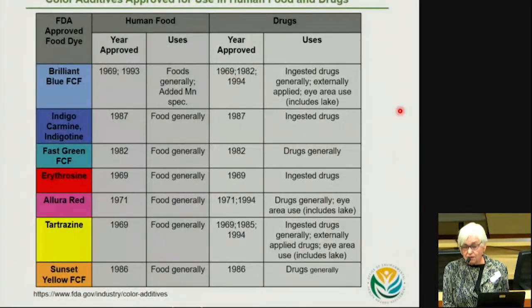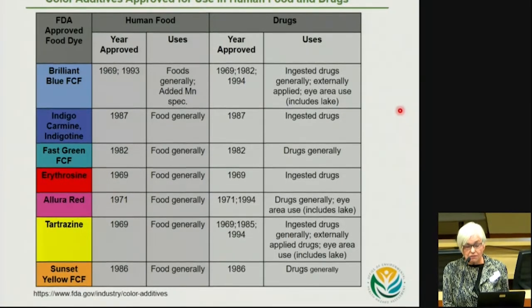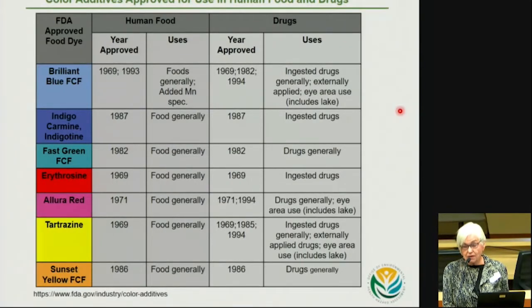Now, this may be a good time to point out that we're looking only in the animal studies at oral administration, and that in addition to foods, and as Dr. Mitchell will discuss, the dyes are contained also in medications and in supplements. There, of course, could be inhalation exposure and dermal exposure, because dyes are used in cosmetics, and they're also contained in vaping fluids.